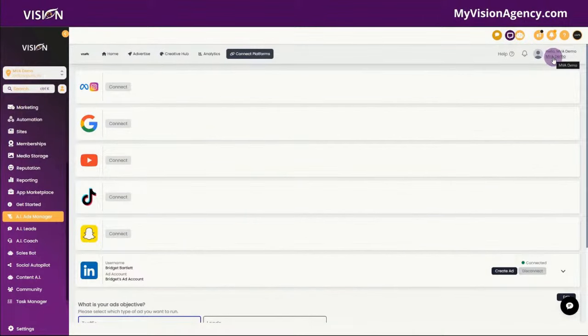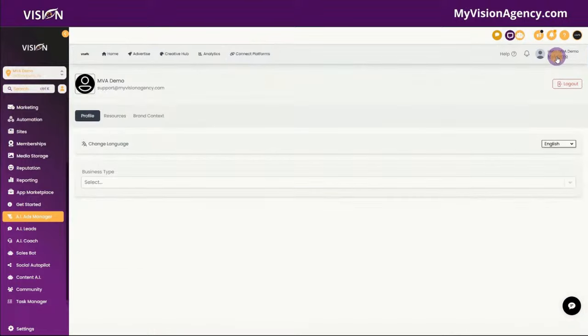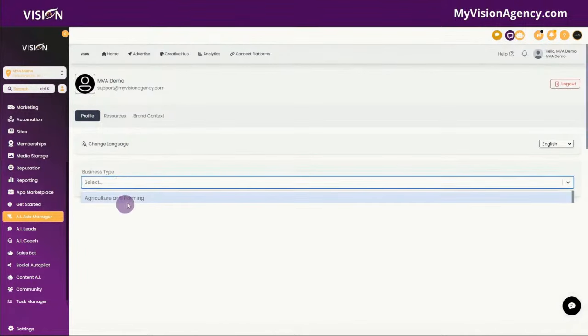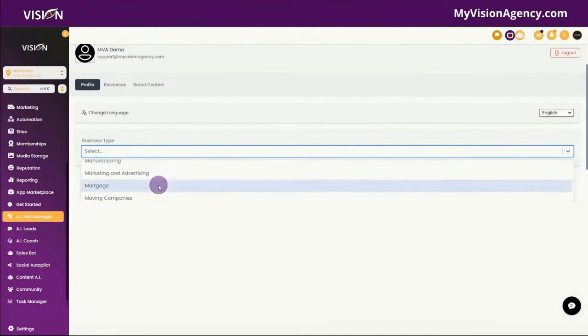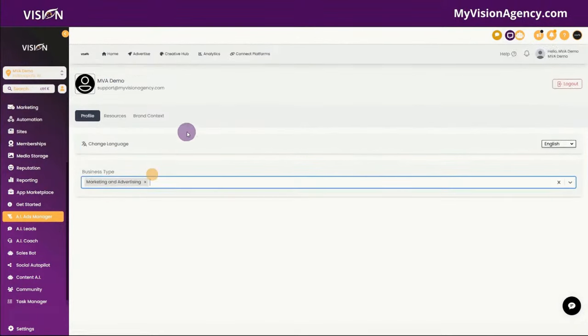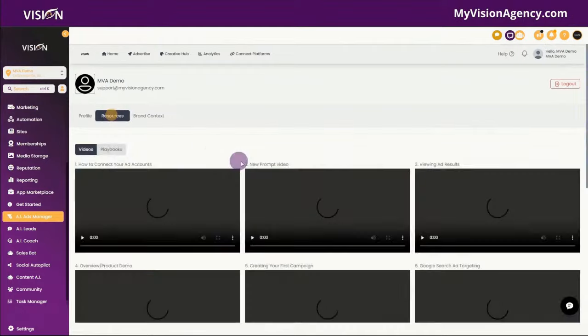Now, if you go into your profile here, if we click on the demo account, you'll see that you can actually add the language that you are working in here for your dashboard. You can also choose your category here. So what is your business structure? Let's just say marketing and advertising. You have your resources here.